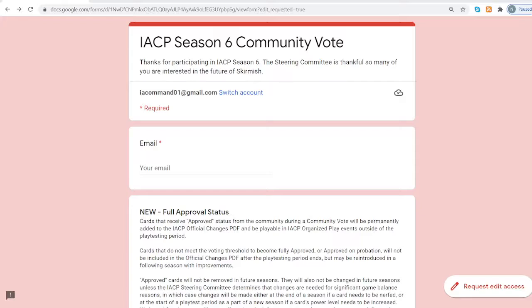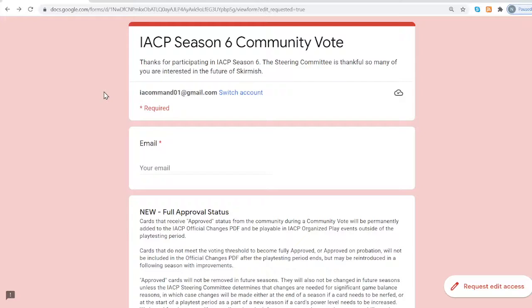I'm going to be doing an overview of the community vote for those that haven't done it before or aren't quite sure how it works. I also want to talk about the new system that's been put in place, with triple voting options rather than just the binary approve, disapprove that we used to have. So let's look at the ballot, see what you'll see, and then I'll talk about how the percentages are going to work for the new system.